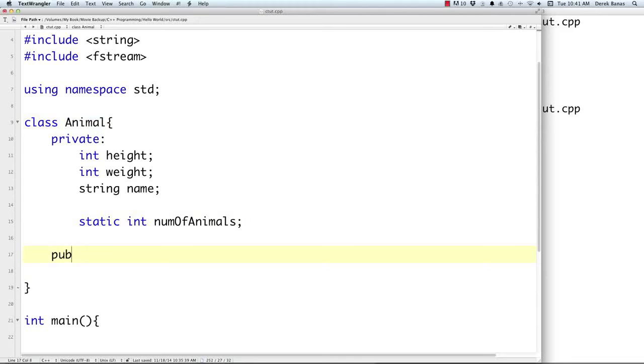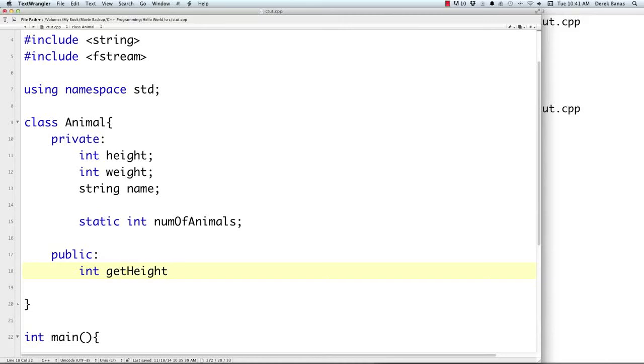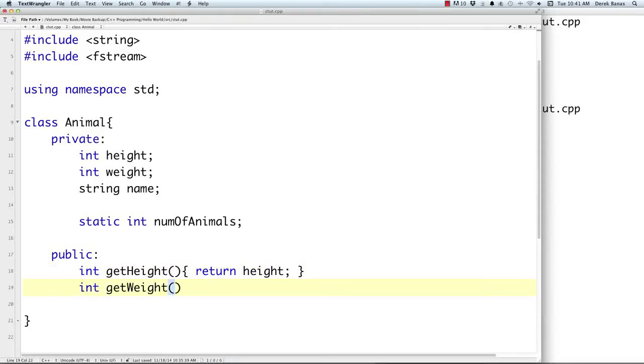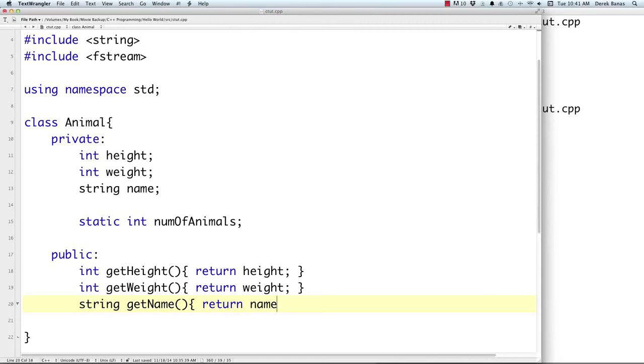And that brings us to public. Well, if we have variables that are private, we're going to have public methods that are going to be able to access the values inside of there. So we're going to have something like get height. There we go, and I'm actually going to just create this here on one line, and whenever this is called, it is going to return the value that is stored for my animal object to whoever calls for it. And we can also do the same thing with weight, and this is also encapsulation. We're keeping all of our data protected, and this is going to return a string whenever the get name function is called, and we can just go return name, and there we go.